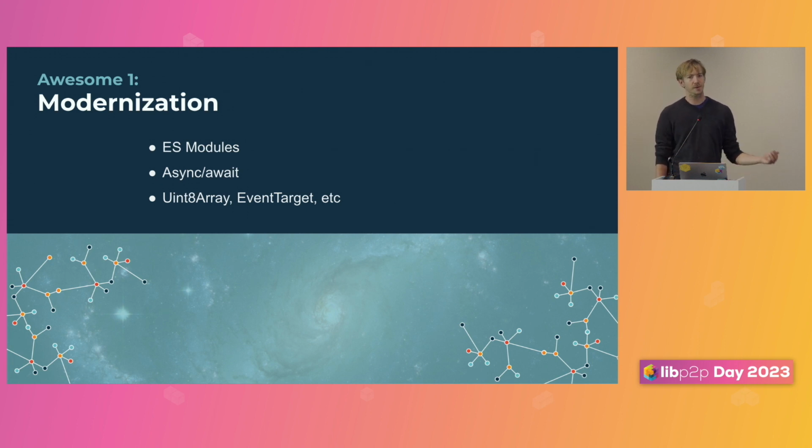Async await. We had a lot of callback hell. Does anyone remember that? We got rid of that, and then we've been trying to standardize the types of objects we operate on and return to be more browser native, browser compatible, rather than Node.js specific and having to add shims and polyfills everywhere. That's going to be really helpful for people moving forward. You don't have to be thinking in this old paradigm.